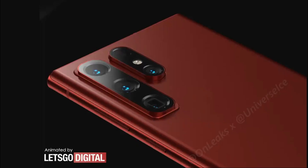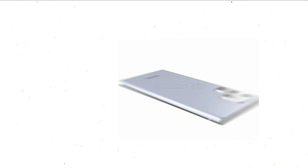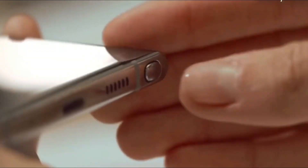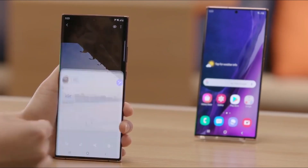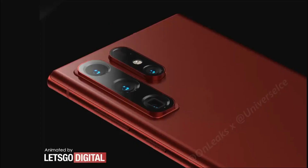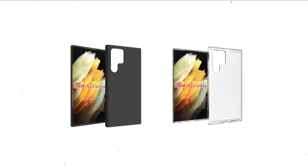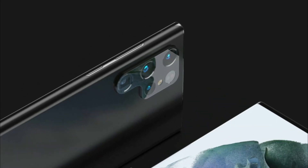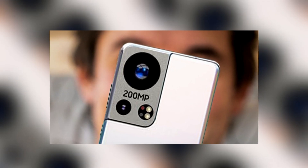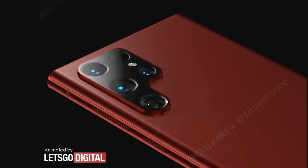There is also a debate going on as to which of these design directions Samsung will go with for the Galaxy S22 Ultra. Earlier images of what could be the Galaxy S22 Ultra surfaced a few days ago, and aside from the S Pen slot and the consistent metallic frame, the reported camera housing design was divisive. The Galaxy S22 Ultra will reportedly revert to a less sophisticated camera housing design that does not wrap around the phone's top-left corner. Instead, earlier rumors implied that Samsung glued the Galaxy S22 Ultra camera housing into the back panel.